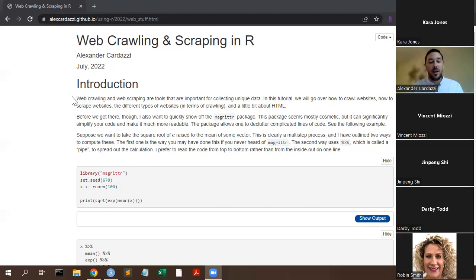So there are a lot of ways you can do it without web scraping, but it just makes your life that much easier. It's a really attractive skill on the job market, of course, and it makes your life way more efficient. Plus, I find it to be very enjoyable and fun.